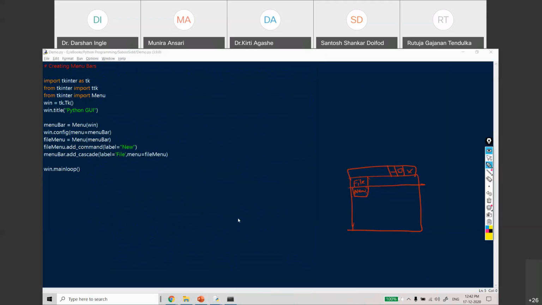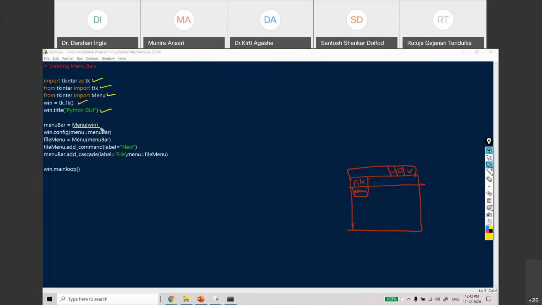What actually happened inside this is, if you go for explaining this line by line, the first thing, as I told you, it's a bit complicated, but this is clear. This is for importing the menu, tk.tk, win, python GUI. Then we are just creating the main loop event.